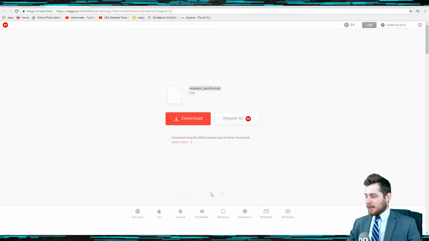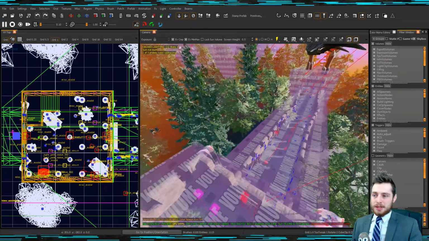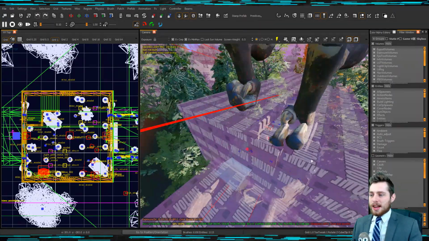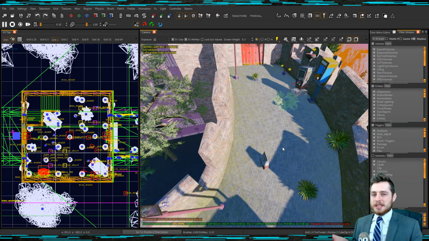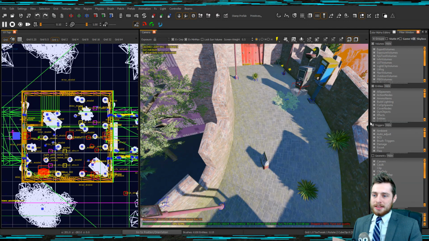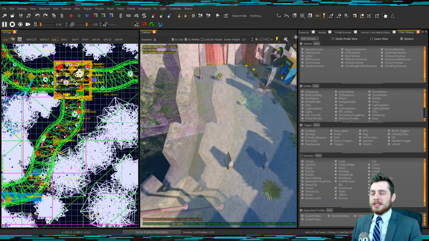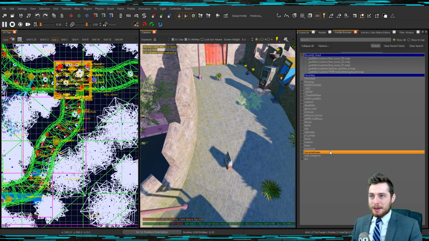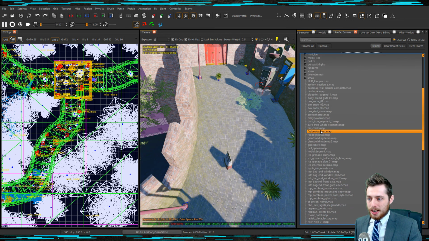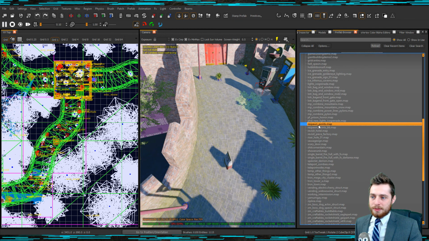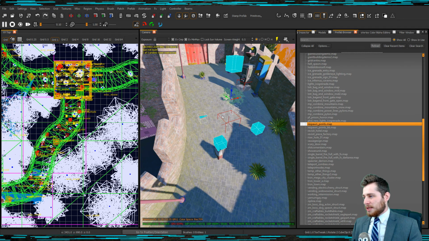Okay, so once you've done that, we can close this all down and go over to Radiant, where we're going to be using the prefab browser to grab these respawn points. The way these respawn points work is they check how close the live players are, and it will pick the closest location and respawn them at the points that you create. There are a couple things you need to do to set it up. First, right click at the top and go to the prefab browser, and don't forget to hit reload to make sure the changes come in. Go to custom where I put it, and here we have respawn points. I have a different one here as well, but don't worry about that. Drag that into your map and you should see these cyan respawn points pop up.